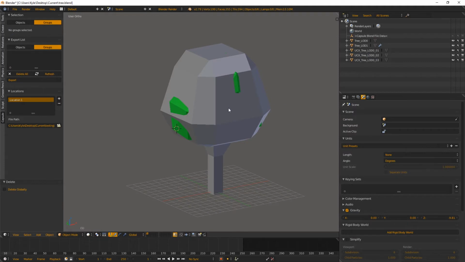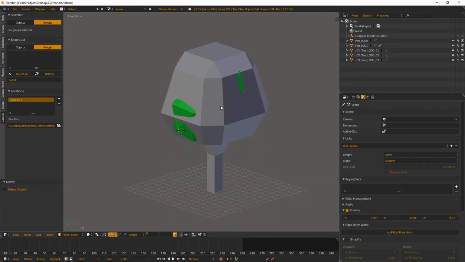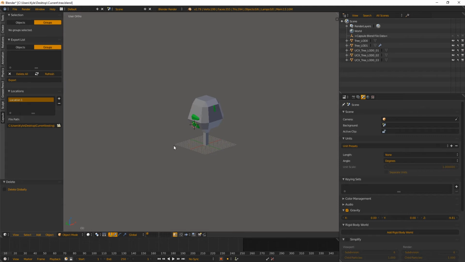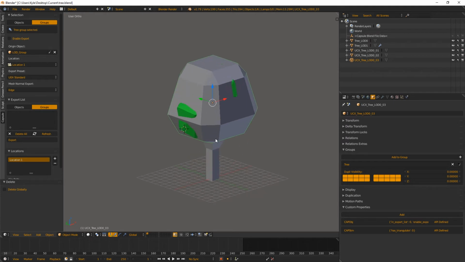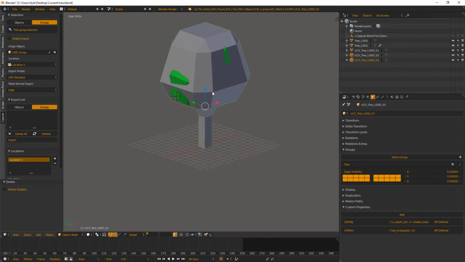Now the fun doesn't just stop there. Not only can we export an exponential amount of objects at one time, but we can also export an exponential amount of groups at one time that can contain not only our custom collision boxes, but also LOD groups. Now, natively, Blender does not currently support exporting LOD groups, but with a small change in some code, we can make it work just fine.